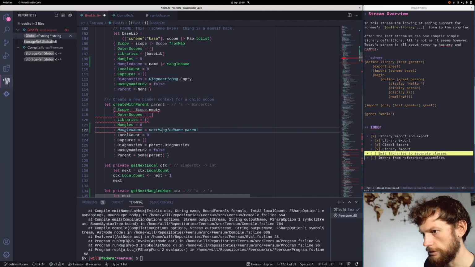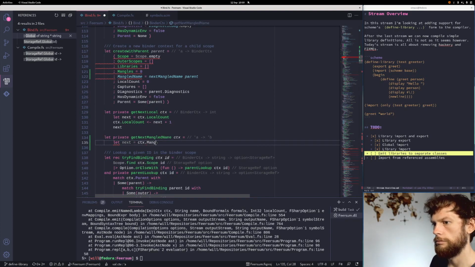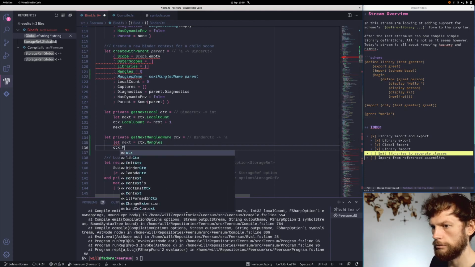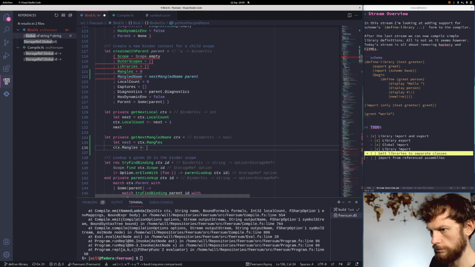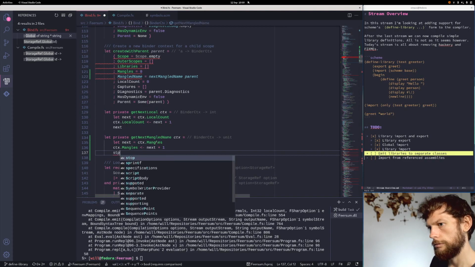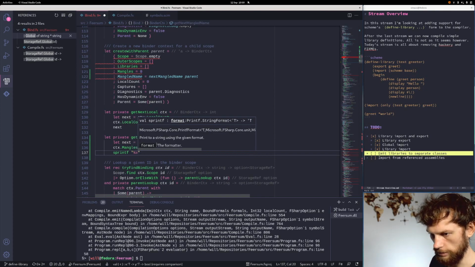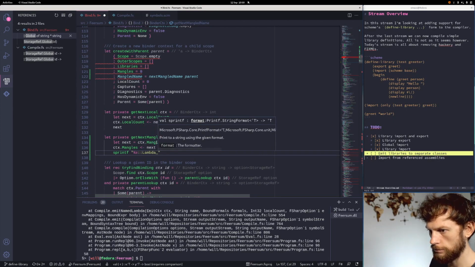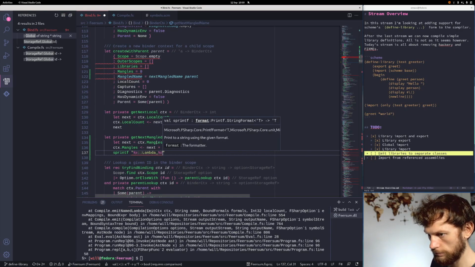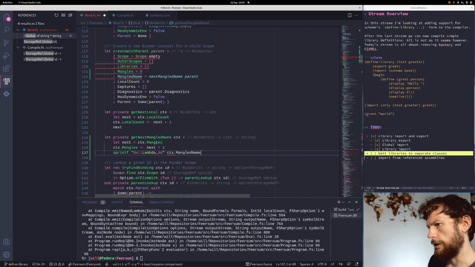So next mangled name is going to do next equals mangles, and then we are going to paste together the mangled name and the mangled count.